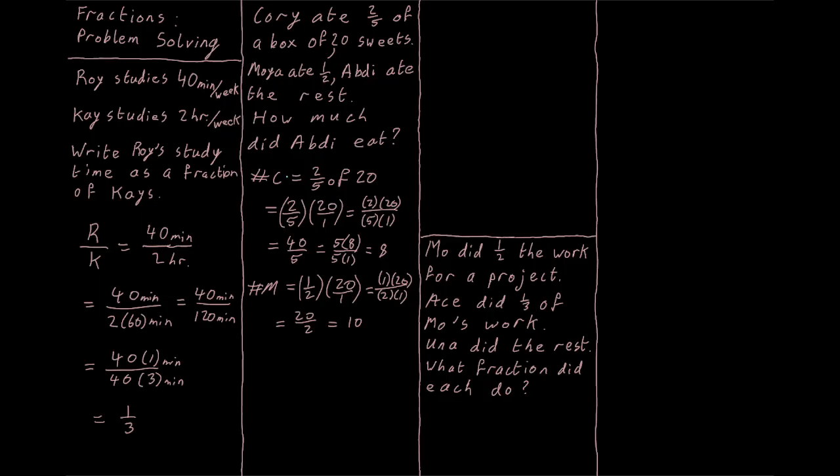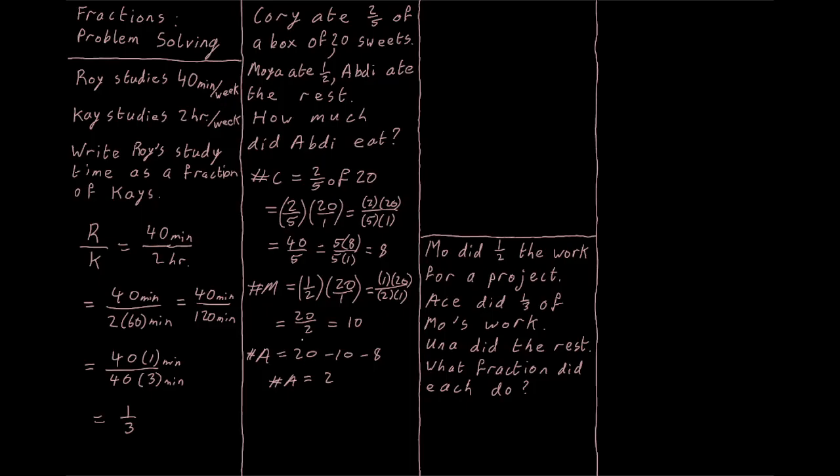Well, if we think about the amount that Corey ate, the amount that Moya ate, and the amount that Abdi ate, they must all add up to 20. So now we could add these up and get 18 and then just take that away from 20. So we may as well write that down. What we might think to do is say that Abdi's number is just going to be the 20 sweets minus the 10 sweets minus the 8 sweets. This might instinctively be how we would get our answer, and then the number of sweets that Abdi ate would just end up being 2 sweets.